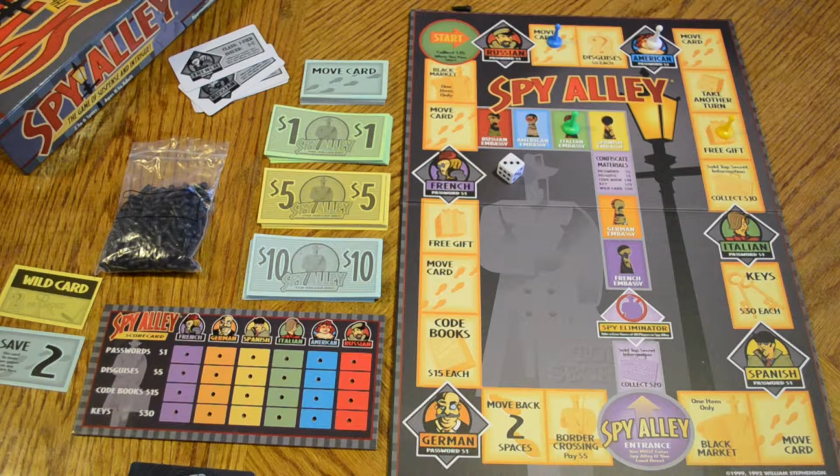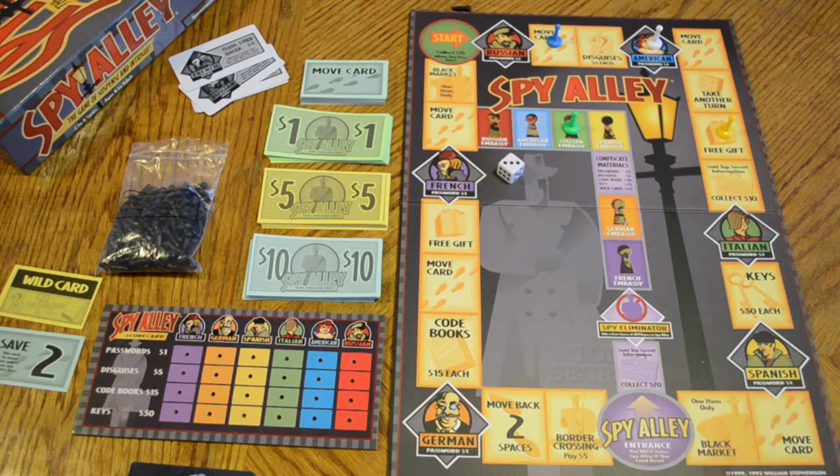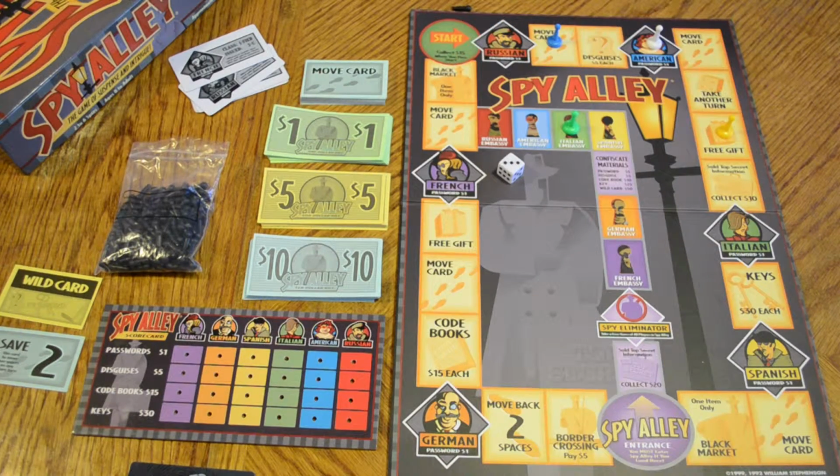For instance, in a 4-player game, you only start with $40. So if passwords are $1, disguises are $5, what are the other ones? The keys are $30 and the code books are $15, then you can see that already we're looking at over $40 just for the keys and code books. So you're going to want to be collecting money. You collect $15 every time you go around the start here.